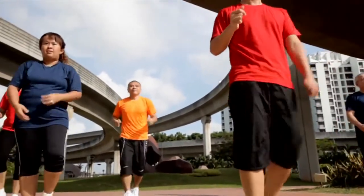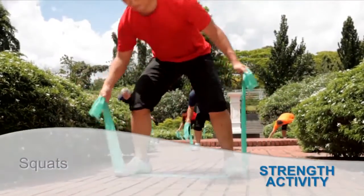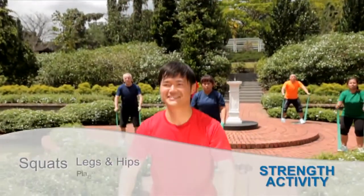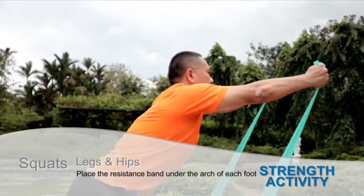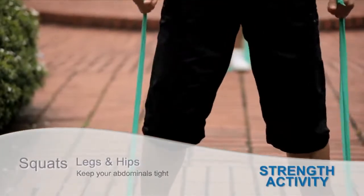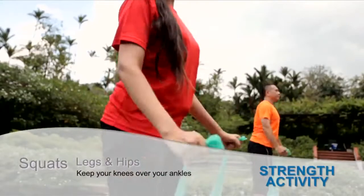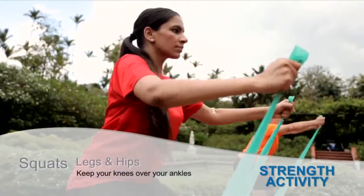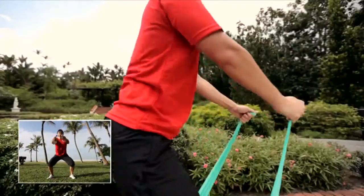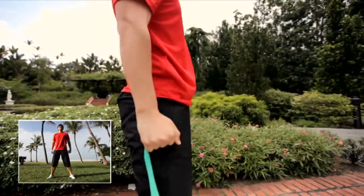Up next, squats. Stand with your feet shoulder-width apart. Place the resistance band under the arch of each foot. Bend your knees. Three more. Two. One more, and let's speed it up. Ensure your knees do not extend beyond your toes. This exercise works your legs and hips.